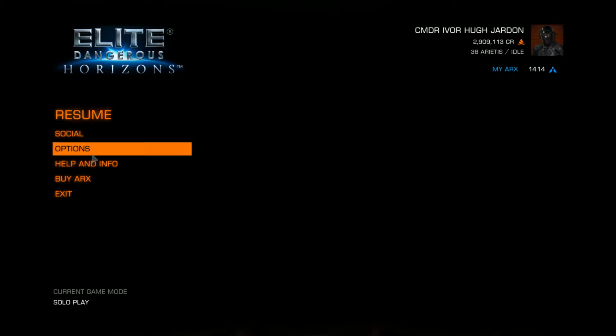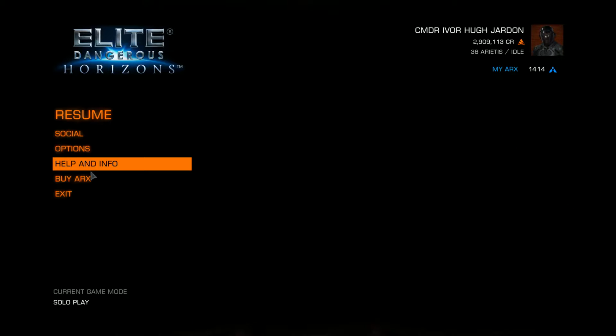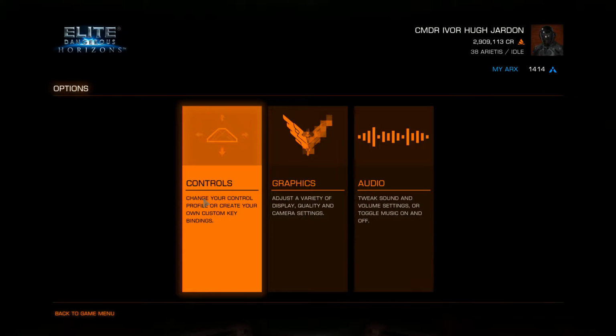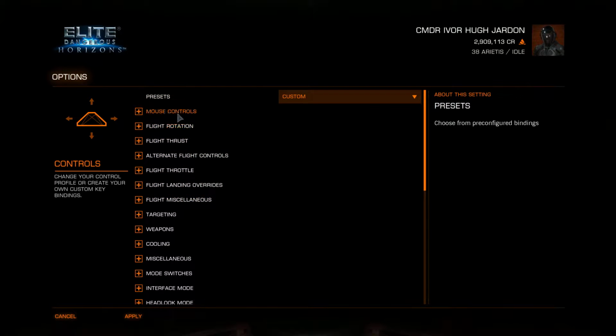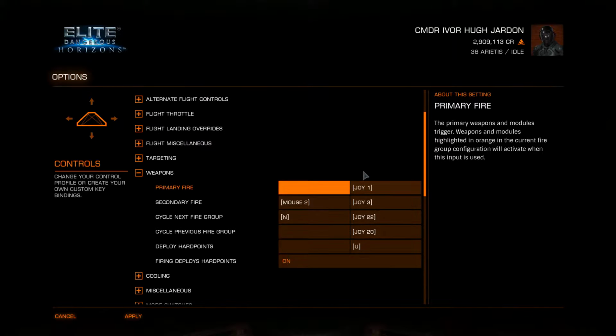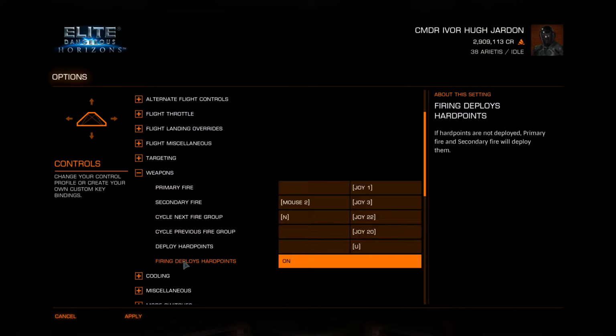Now, the scanner doesn't have an entry button like what the FSS did. Now, I'm not too sure, but for your weapons, you've got your two fire buttons, and then down here, I think this is a default, firing deploys hard points. So what happens is when you pull the trigger, your hard points come out.